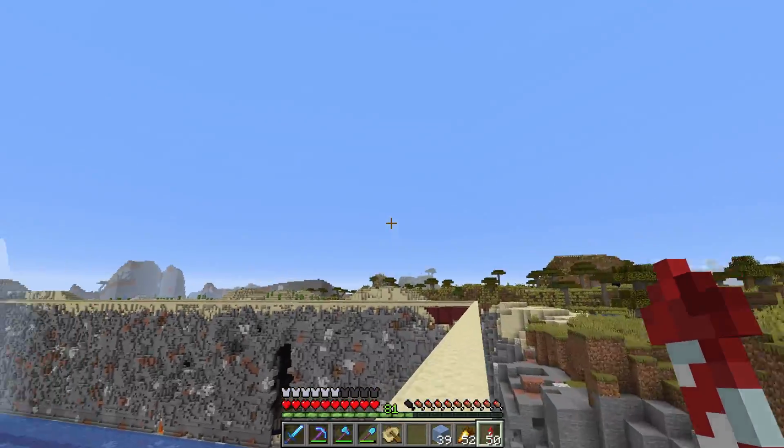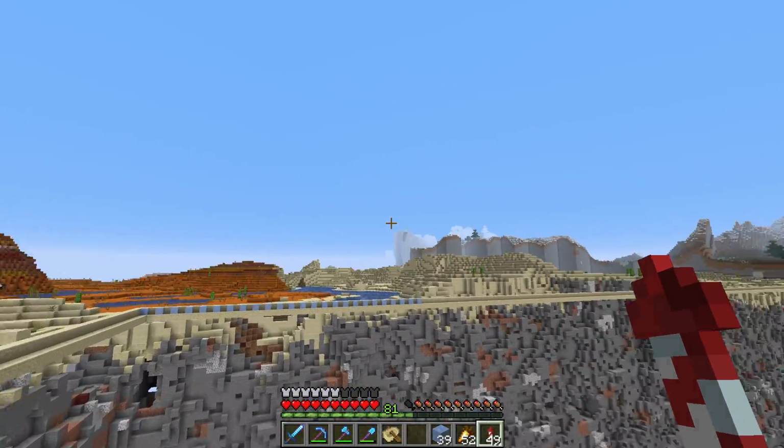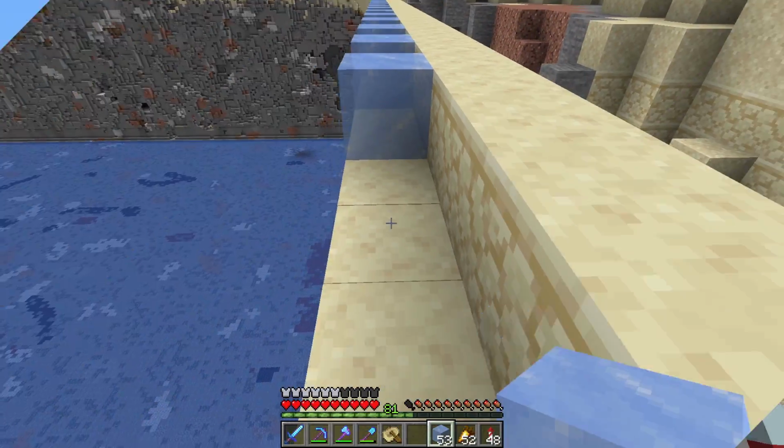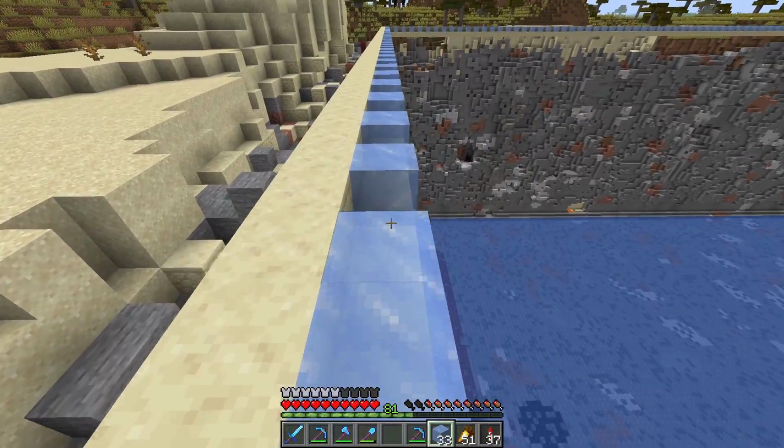I think that would look pretty cool. So that is on my list. I've added it to my project list. So yeah, let me get placing some more of this ice and see if we can get this water curtain in.